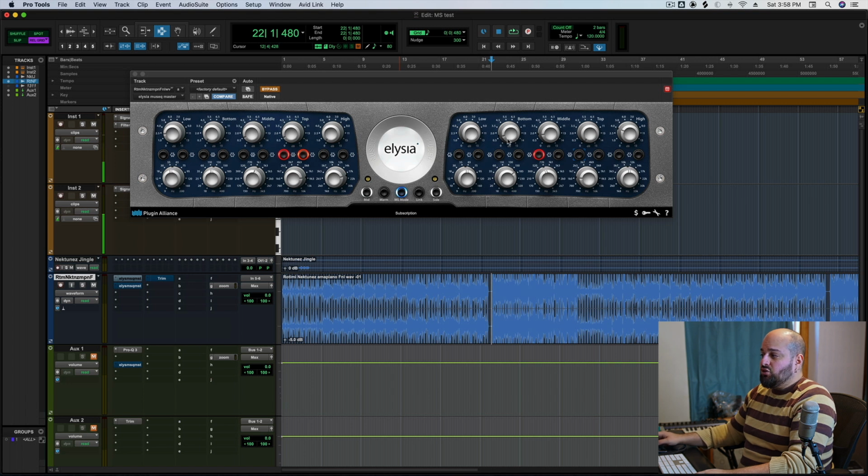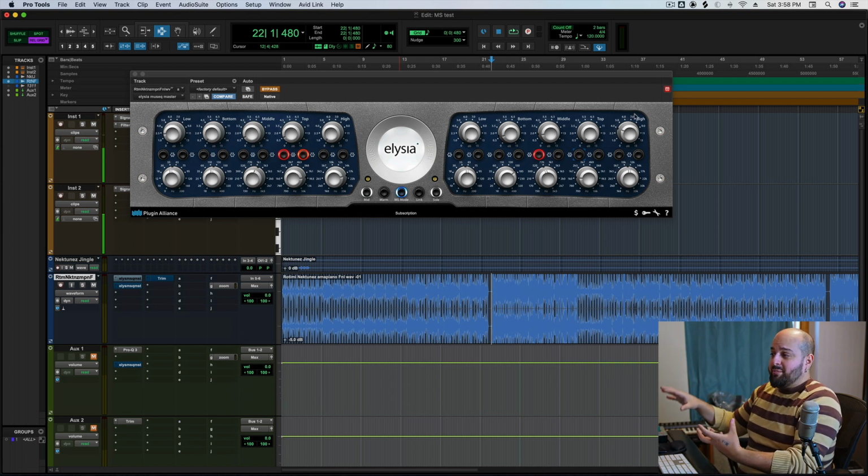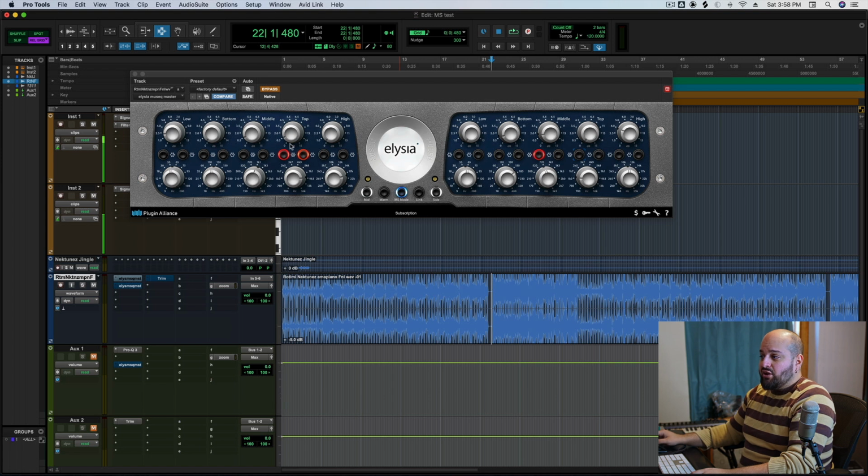I've got mid-side EQing where I'm warming up the sides by boosting up a little 185. I'm also pulling up that choir tone a little bit at 700 Hertz. And then I'm also boosting up top end to kind of spread the top and make a bigger image. On the mid channel, I'm cutting a little bit of, where am I at here? At 8.6, which is where I found a little bit of that harshness to show up. And I'm also boosting a little bit of 55 Hertz to add some of that sub punch.